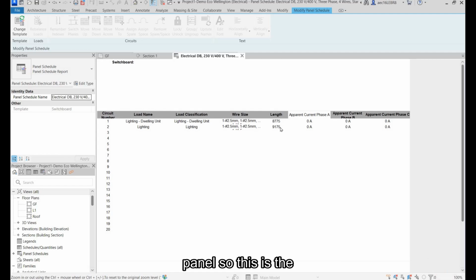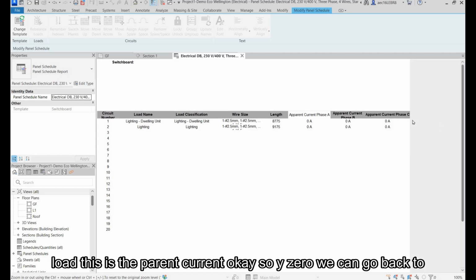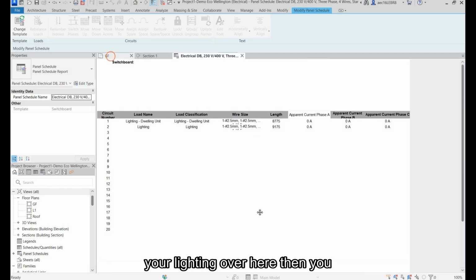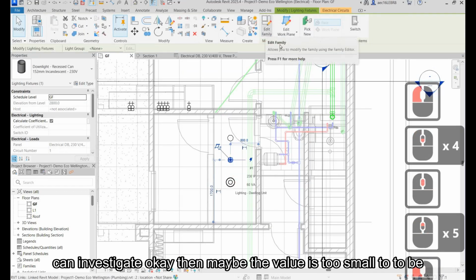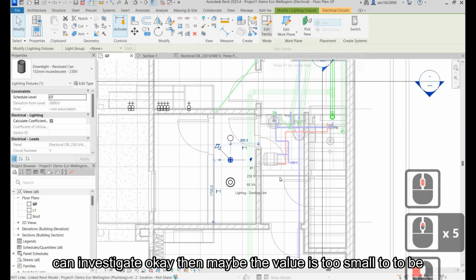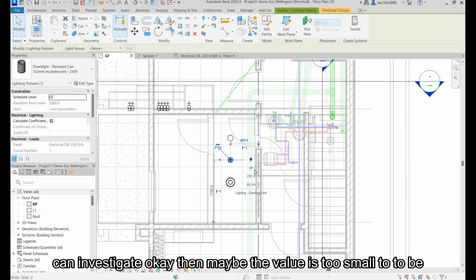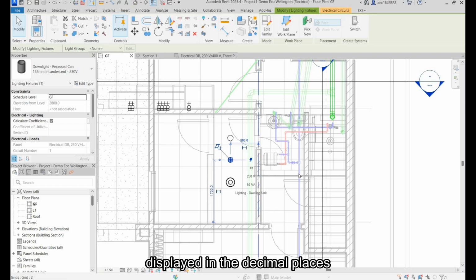So this is the load, this is the parent current. Okay, so Y0, we can go back to your lighting over here, then you can investigate. Okay, then maybe the value is too small to be displayed in the decimal places.